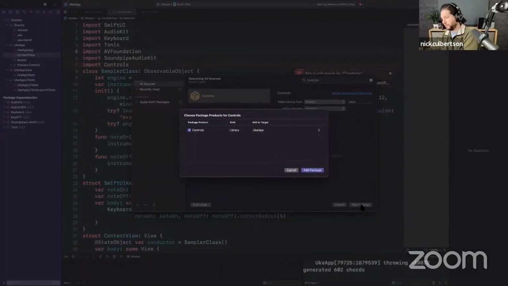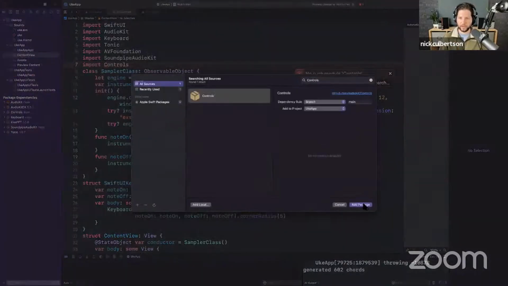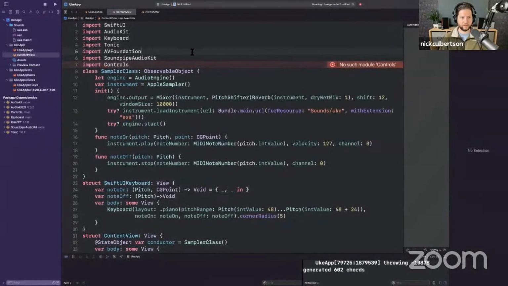The other next step is to have this working with AUV3. Right now, people expect applications to have AUV3 support on mobile, and that can be difficult. I made a package for it. There's also an AUV3 example for AudioKit 4, but hopefully that's something that's going to come in the future. I don't know if I added the controls or not. Let's see, did I add it already? I may have added controls twice. Anyways, AUV3 support is so that you can use your application inside of an AUV3 host application like GarageBand, Cubasis, AUM, or whatever else.